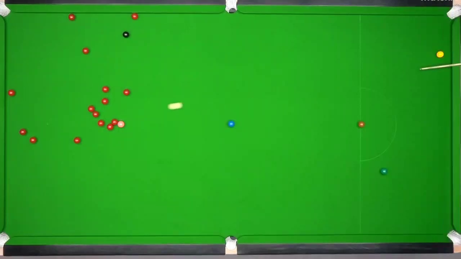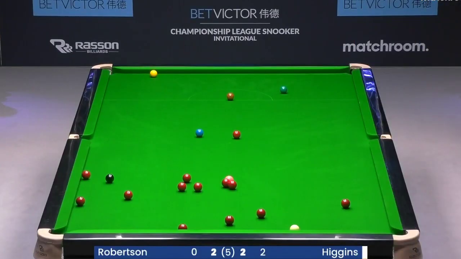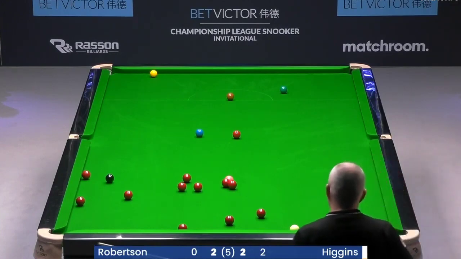Preferred one red and position. The first red, played for, went in like a rocket. The second one into the same pocket, almost at pocket weight. But nothing doing in terms of the colour.